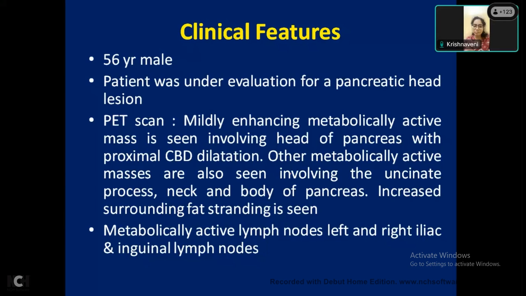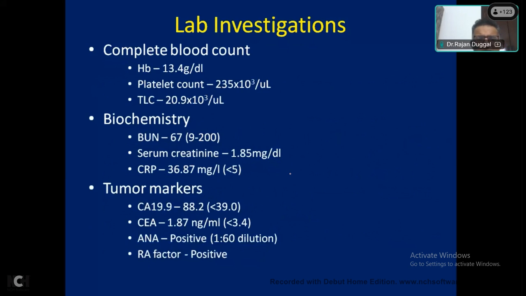So the pancreatic lesion looks like an adenocarcinoma, but with multiple enhancing lymph nodes, you should definitely have a differential of lymphoma as well. Yeah, you will keep a possibility of lymphoma as well. So these are the blood counts and biochemistry. Tell me, do you think there is any abnormality in the lab investigations?